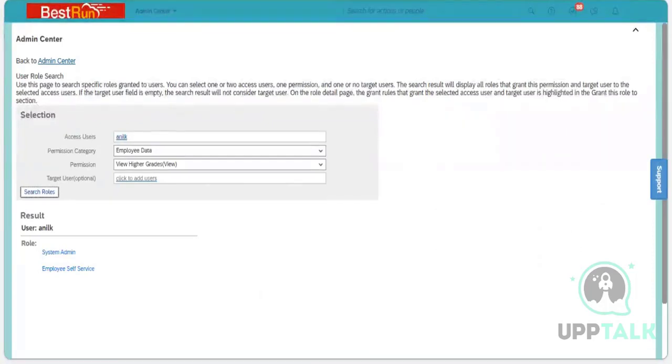What is the reason behind it? For that, we can start our analysis with the help of View User Permission or User Role Search Permission. These are the two methods.